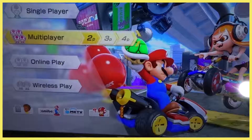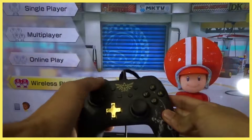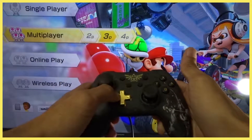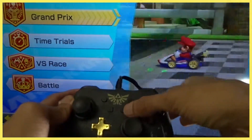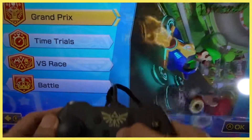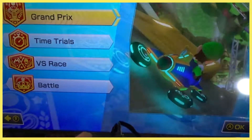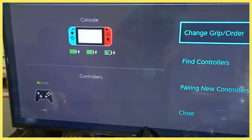We're back at my TV and I'm gonna show you guys it's working. It feels so good — I'm used to just using Joy-Cons. We go to single-player — see that clicks perfectly. It's got a home button, a screenshot button, and plus and minus buttons. When you press the home button it's so clean.